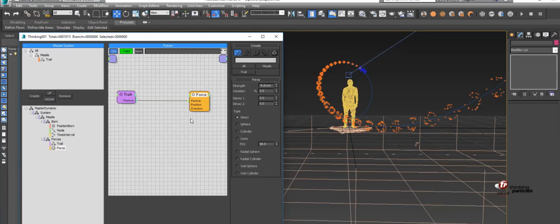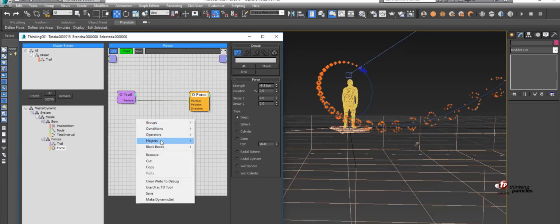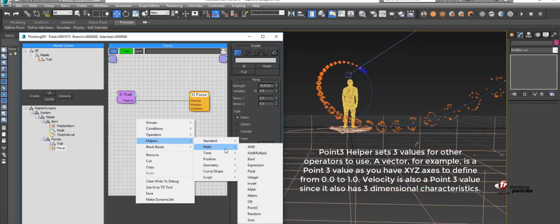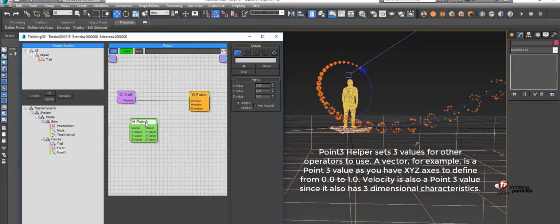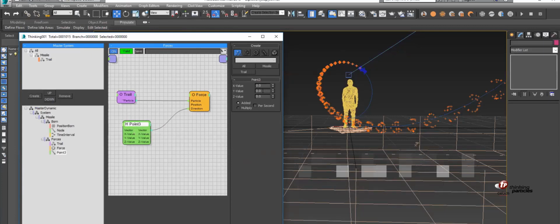It's usually a vector. So for that, you can use a Point3 helper. It's not mandatory, but it's recommended.